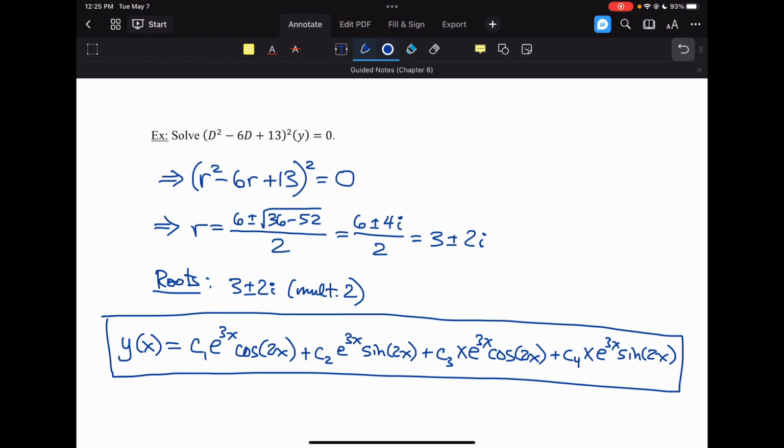And that brings us to the end of section 8.2 and our introduction into, of course, solving a lot more different types of differential equations. When we come back later in the chapter, we're going to be looking at more types of equations and not just looking at the homogeneous cases like we have been so far. We'll see what that looks like when we return.